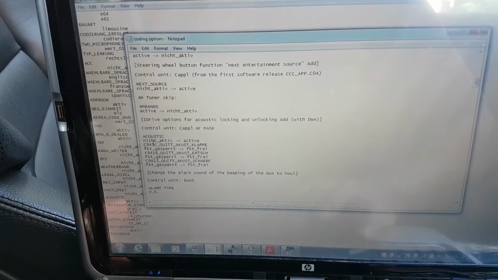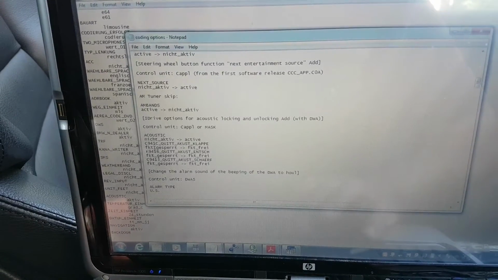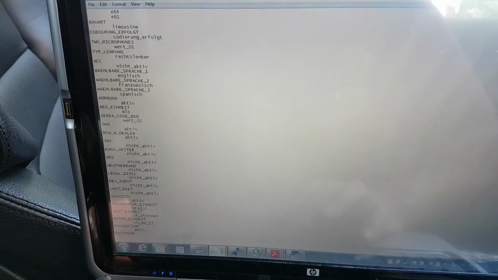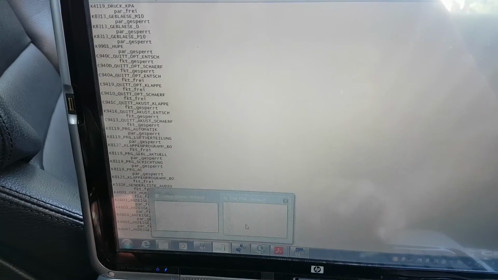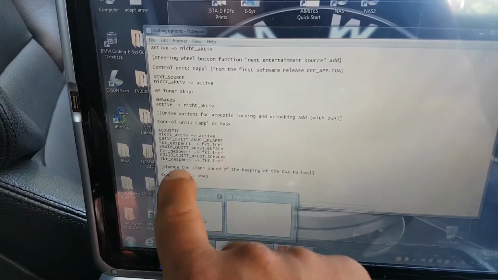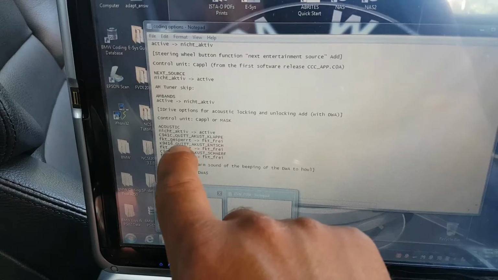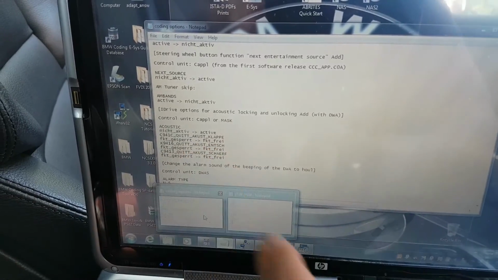Okay, so acoustic we already did. Now we're going to look for C941C, which was right at the top of the list, I think. Oh crap, 5% battery. I'm going to run out of battery. Okay, so what we're going to do now is change all that to what it says in there.